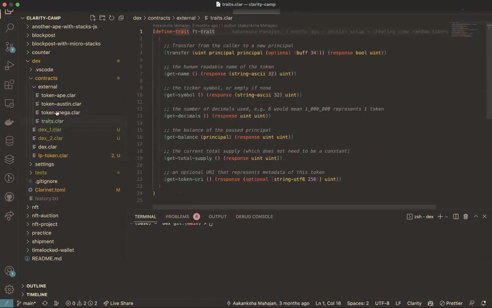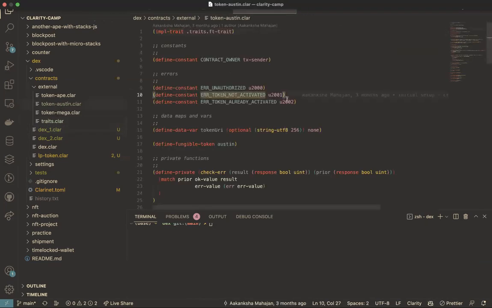Now, to be able to start with the implementation of a token, the first thing that you need to define is that there is a token, and then you need to define what that token is. So the first thing that you might want to do is define what your token is. So in that sense, I am saying that I need to define fungible token.